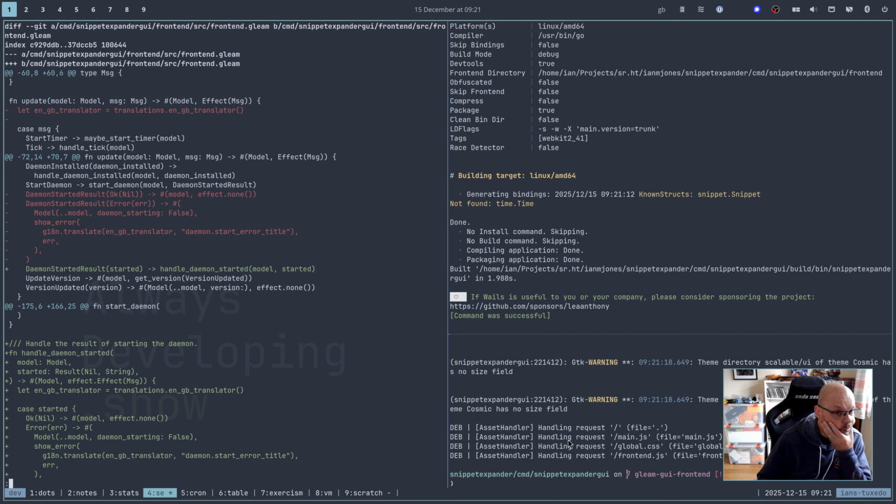So we've cleaned up the translator from the update function, simplified the message handling there, and then we've got a handle Daemon started, which brings the model stuff back into a function, which is nice. We've got the translator. We do in the case started. Okay, nil.